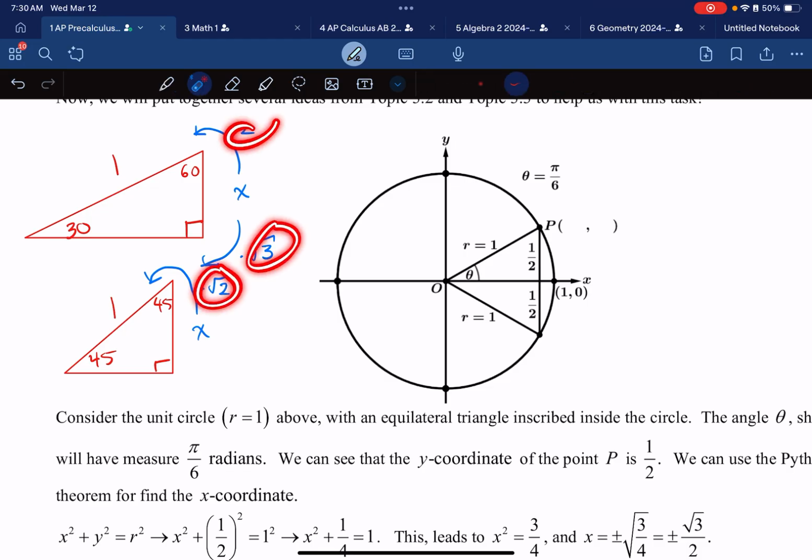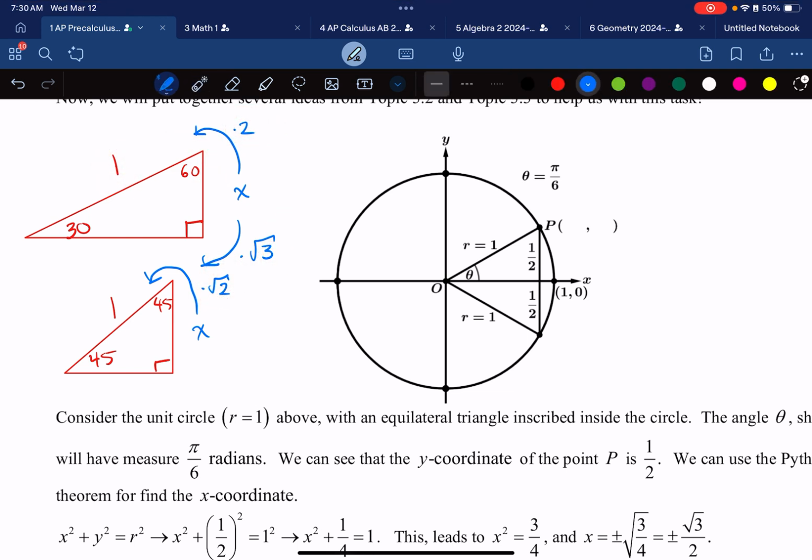These 3 things you should have memorized from geometry, and if not, I've reviewed them. You're welcome. So if you are trying to get from 1 backwards to x, instead of multiplying by 2, we divide by 2. So to go this direction, if I go this direction, I divide by 2, and guess what? 1 divided by 2 is 1/2, which means this length is 1/2.